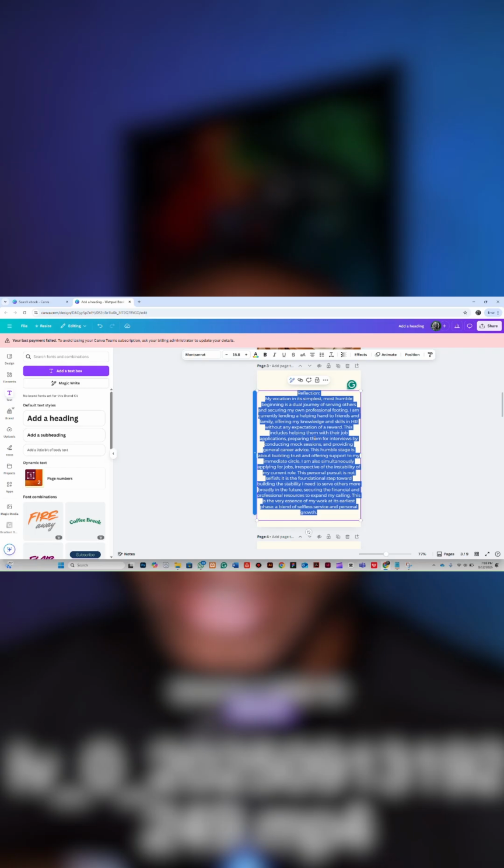I'll select all, Ctrl A. Then I'm just going to decrease the font size. Or I could just double click right here and put in a specific figure. So I could just put in let's say number 11, and I'm good. I'll double tap, I'll come right here to alignment, and I'll justify my text to the left. Then I would adjust the text box so my text can be properly aligned.